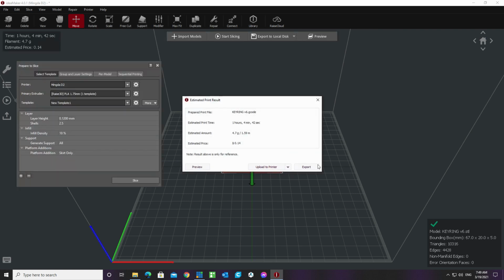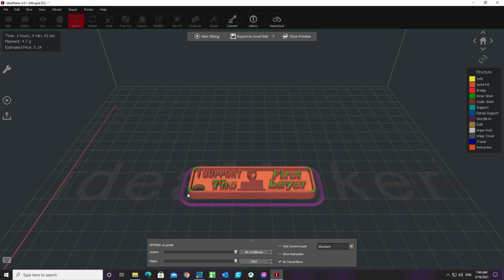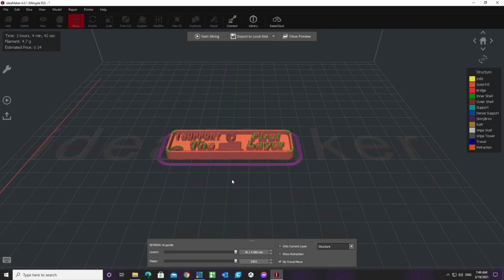Now, once we're done, we can close all of this, but before we do, I want to show you the preview. So here we can see the preview. We can zoom in on it. I'm using a skirt. These green areas are areas that are not going to be filled in because this is such a small key ring. It's not very big at all. It's only about 2 inches wide. So it's not a very big key ring. So this is something you would want to add to your key ring if you so chose.